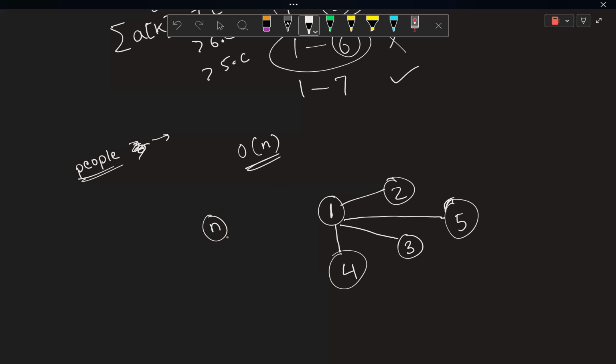At the end, when I reach the last node, if I'm not able to connect to the last node, it means that I cannot. You can just say that I will just try to connect all the nodes till n. And at the end, if there is any node which I could not connect in my graph, but even if you don't look at that part, you just say that if there is any node which is not connected to one, the answer is no. Otherwise, the answer is yes. Right.